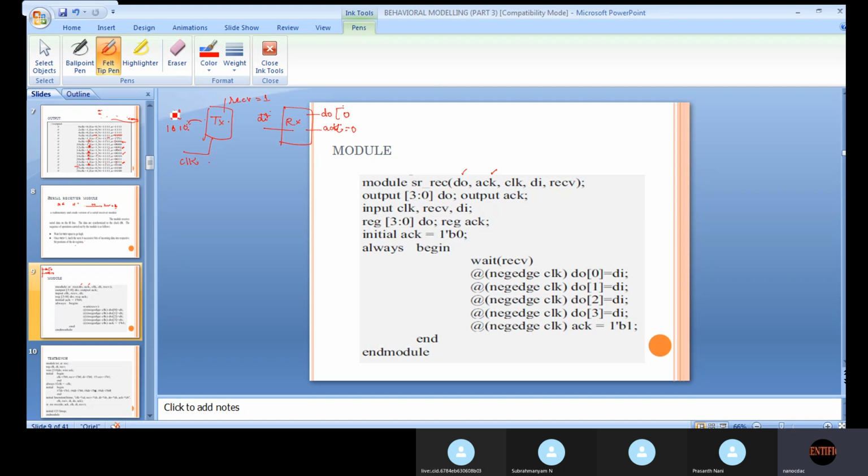During the second negative edge of the clock, this second input will be shifted: 0 will be shifted here and 1 comes here. During the third negative edge, this 0 is shifted here, 1 here, and one more 0. During the fourth negative edge, this 0 comes here, this 1 comes here, and the 0 comes here. And the last bit 1 will be received here. Like that, the serial receiver is receiving 4 bits.